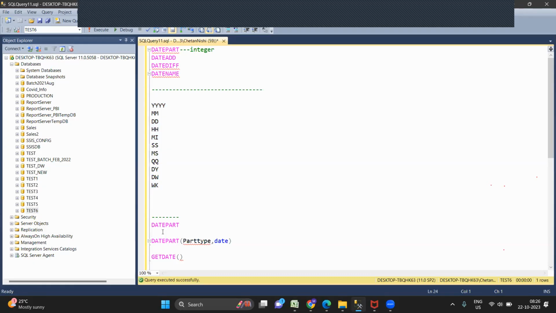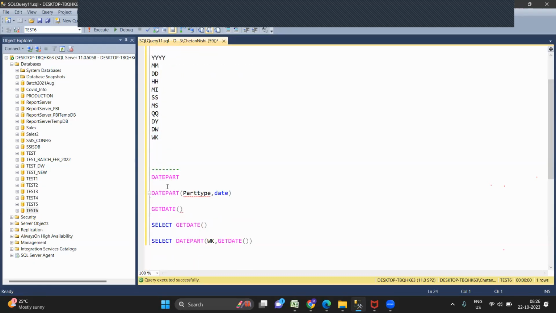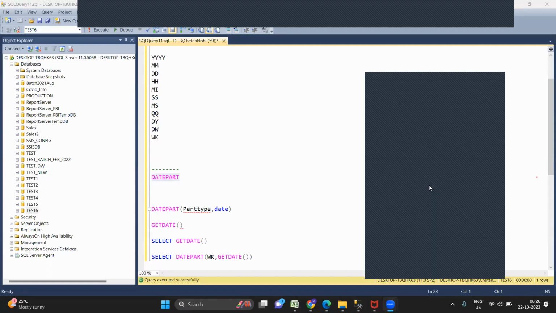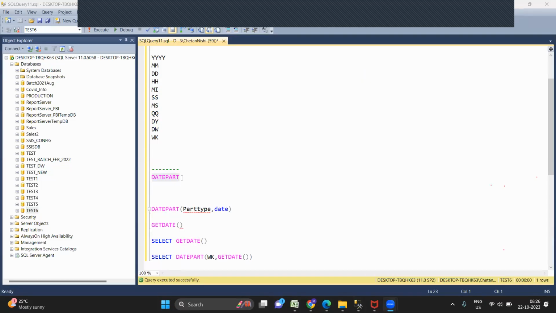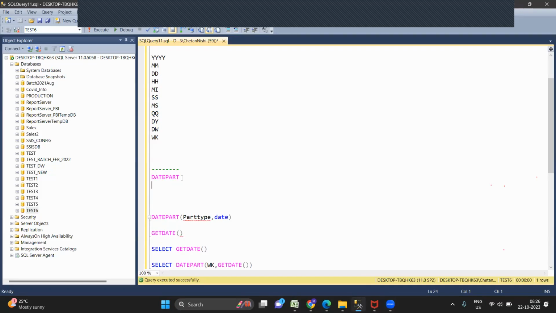It is used to extract the required part from the given date.